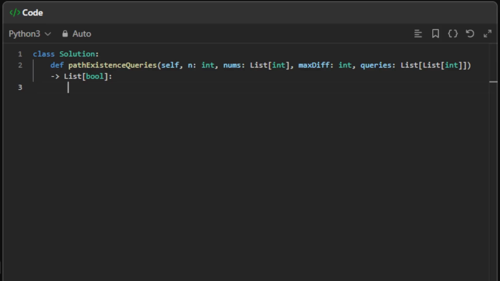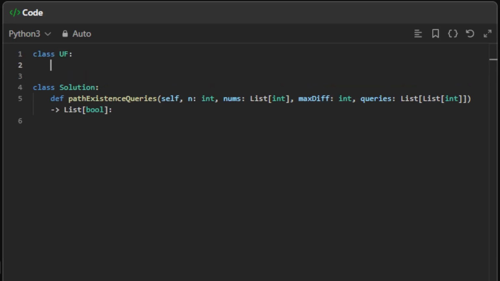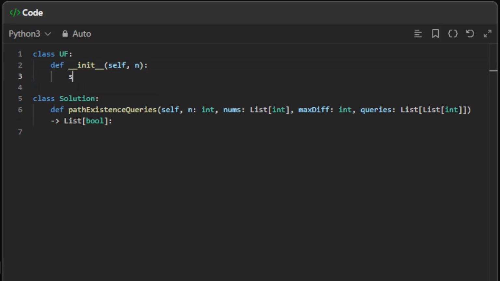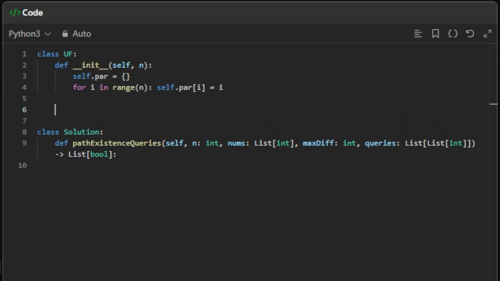First, we need a class for union find, so we can go up here and say class UF. This requires a constructor, so we use init in Python with self and the number of nodes. Now we can say self.parent is an empty map, and the initial component of every node is its own number. So for I in range n, we can say self.parent I is equal to I. Now we have two parts here, find and union.